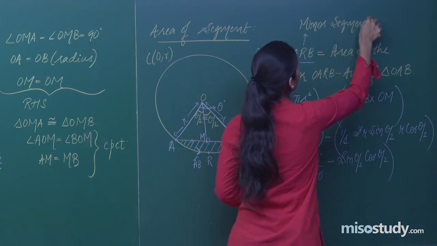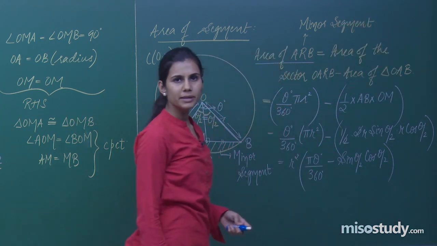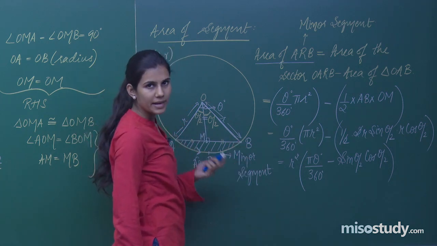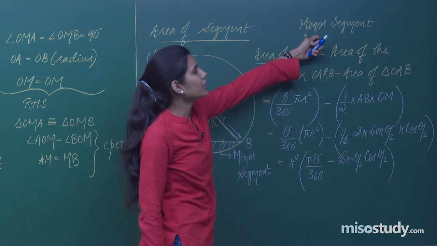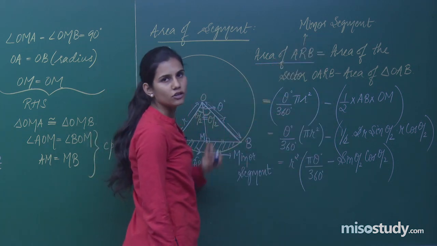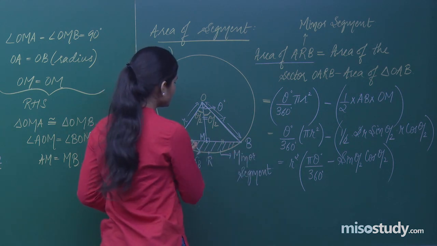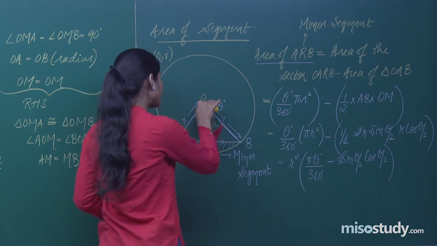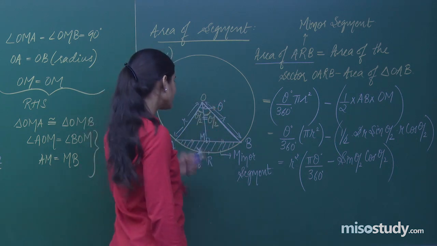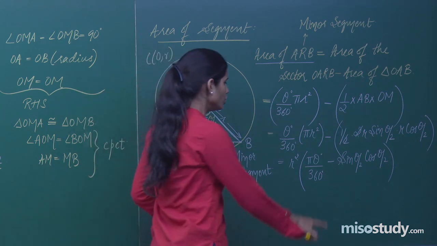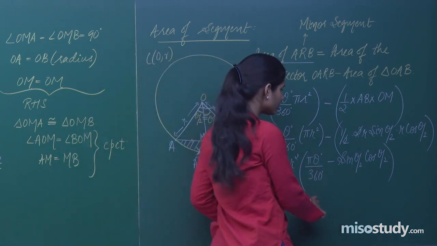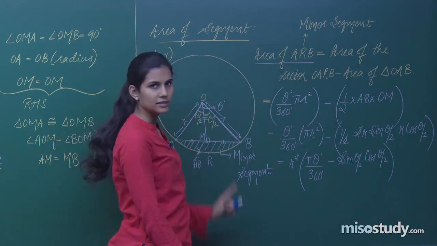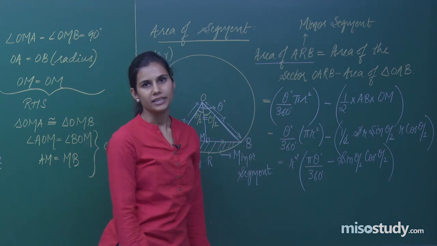corresponding to the angle of the minor segment. When I am saying angle of the minor segment, means that angle which is made by the minor arc or angle which is subtended by the minor arc sitting as a part of boundary of this minor segment at the center of the circle. AB arc was sitting as a part of boundary of this minor segment, which is ARB. So the angle which is subtended by this arc was theta. So I say theta is the angle of the minor segment. So pi into theta, that angle, upon 360 minus sine of theta by 2 cos theta by 2 multiplied by r square, where r is the radius of this entire circle, gives you the very area of the minor segment.